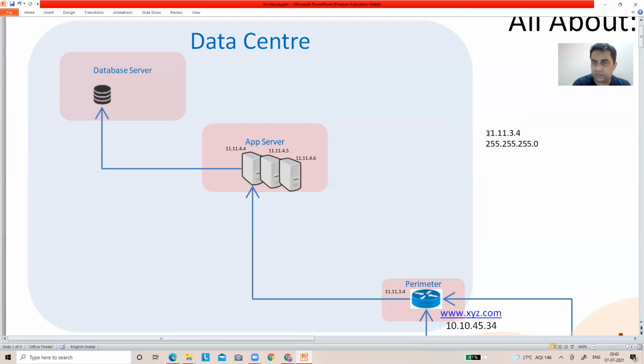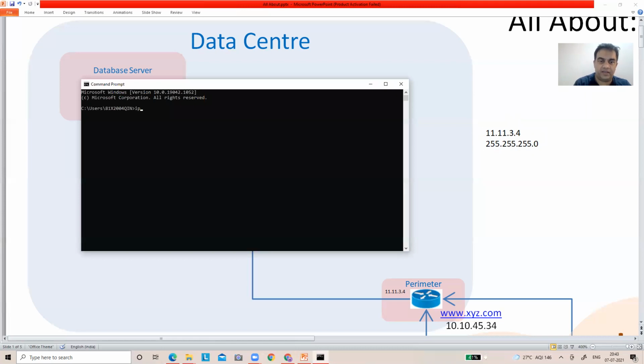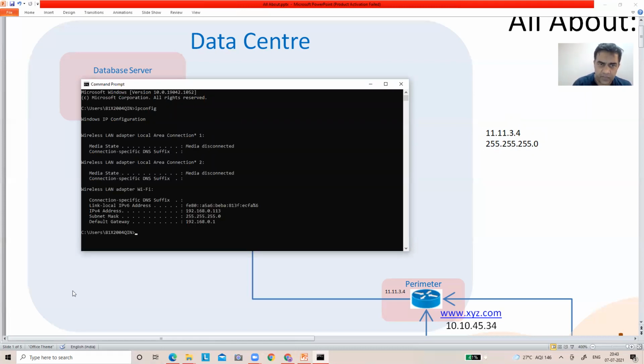This is called the IP address and this is called the subnet mask, and this exists on each and every device. On my laptop the network number is 192.168.0 and my laptop's address is 13.